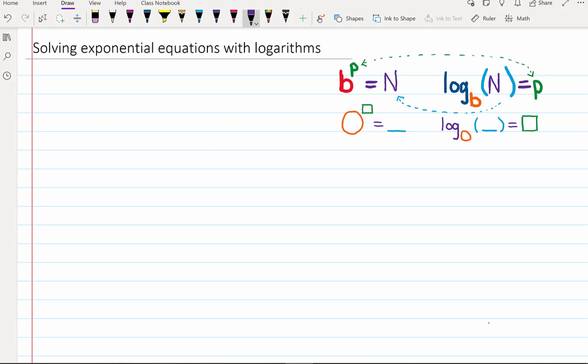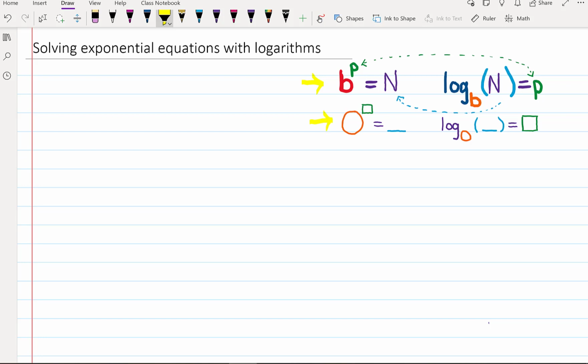The essential thing we have to remember is this relationship between a logarithmic expression and an exponential expression. I have two different ways that I've indicated that here on the right-hand side. First, with the notation, the idea that base raised to the exponent gives us some number n is the same as saying log with that base of the number n equals the exponent. Remember, logarithms are exponents.